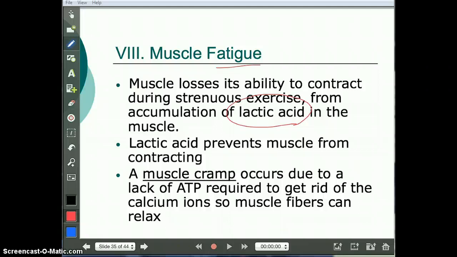If you were to go do some workouts and you decide to do a bench press with a small amount of weight, you do the first set and you're like, okay, this isn't much of a problem. But if you do that same amount of weight for the same amount of reps 3 or 4 different times, it gets more difficult. The reason being, you're doing strenuous activity and lactic acid is starting to build up inside those muscles.